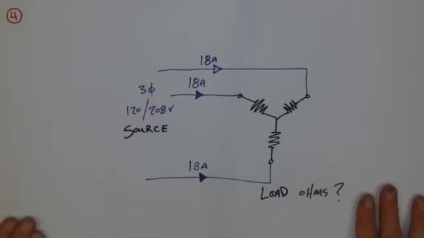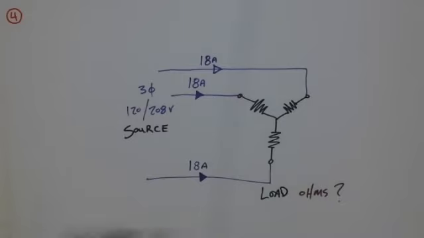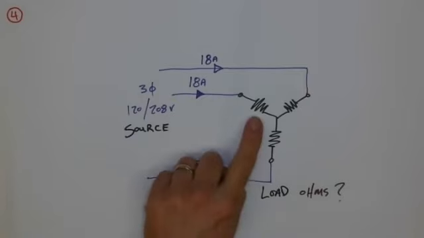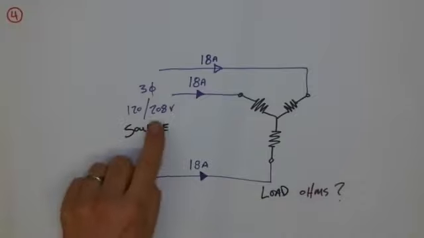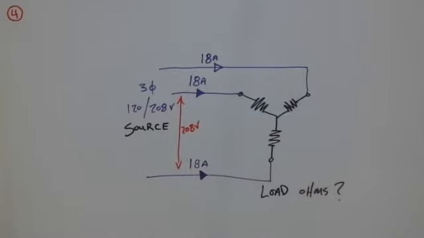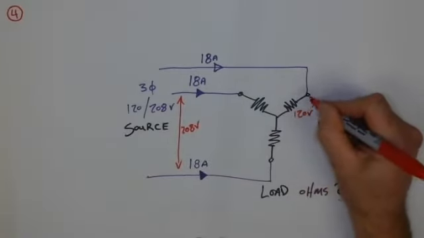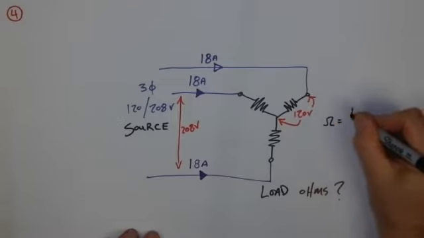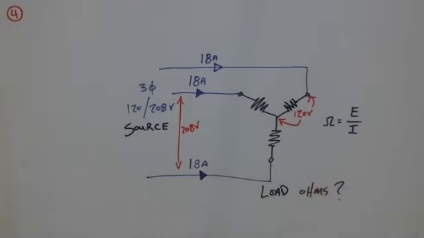What about this one? Example number 4, what are the load ohms? Well, again, remember, we are looking at phase voltage and Ohm's law. So for 18 amps worth of current, we probably need to know what the voltage is across each one of the individual resistive loads. If it's 208 volts from here to here, it must then mean that we have 120 volts from here to here. Now, if I want to know the ohms, it is going to be equal to the voltage divided by the current. So E over I, which is our basic Ohm's law formula.